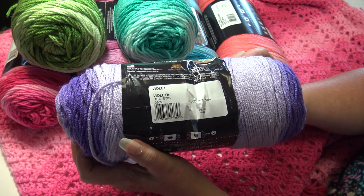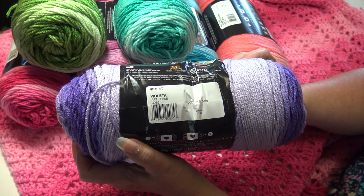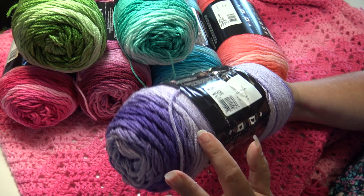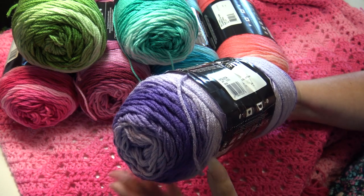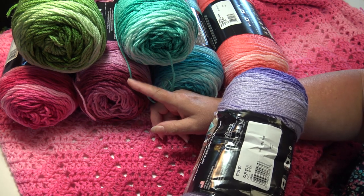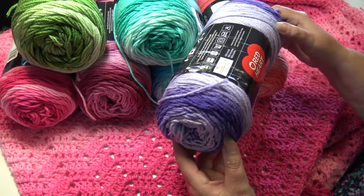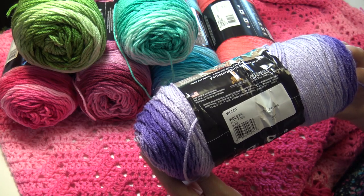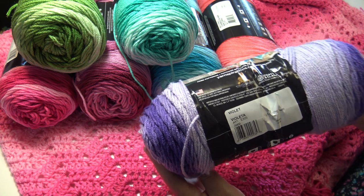This is color number 3969, and this is true purple. This is like a light lavender, medium and dark purple. So this one is more like a plum rose, and this one is more of the true purples. And again, that was the violet number 3969.